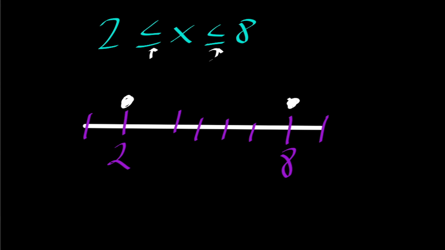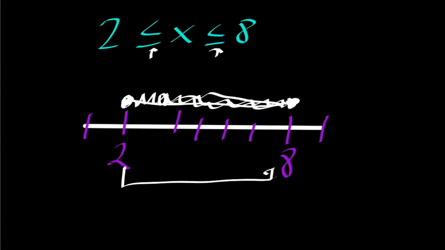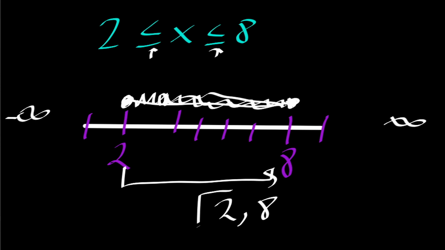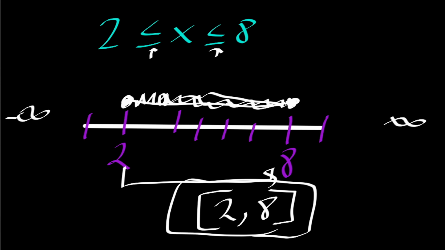If x is in between 2 and 8, that means all of this in between 2 and 8 is going to be my solution. So all of this is actually the answer to the problem, which means my interval literally goes from 2 to 8. It doesn't go over here to negative infinity, doesn't go over here to positive infinity. It's literally just 2 to 8, and your job is to know brackets or parentheses. And if both these points are closed, you would just use brackets. So hopefully that makes sense.